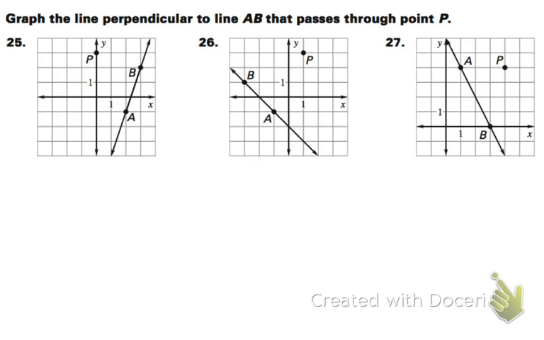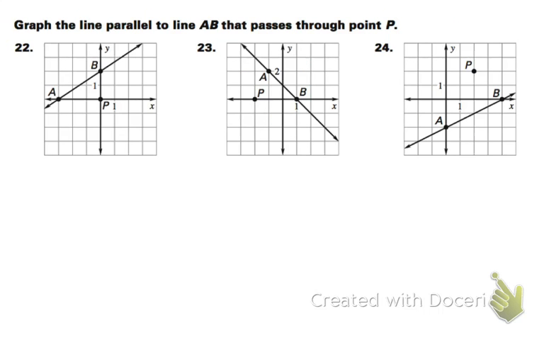Oh, it changed slides on me. Go back. All right. So I could either go up by 2 and then over by 4, or I could just go back by 4 and down by 2. Notice that it would be the same line that I would have either way. So that's what the line would look like. Okay, now let's go to the next slide.